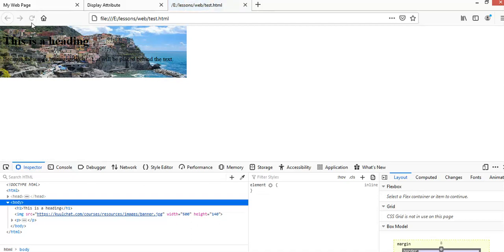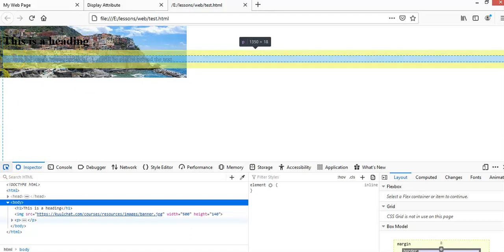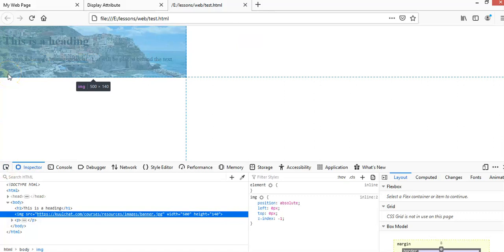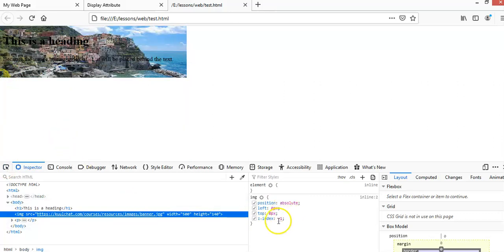Now you can see that our text is on top of our image. Why is it on top of our image? They overlap each other, but it's on top because we gave the image a Z index of -1. If we increase the Z index of our image, the text will be below it, so it will not be visible. You see that the text has gone below the image.